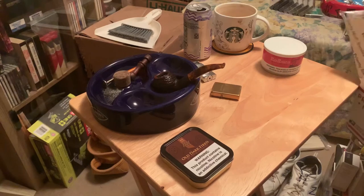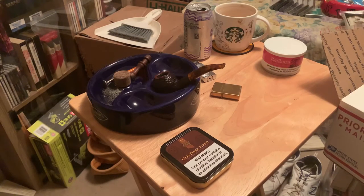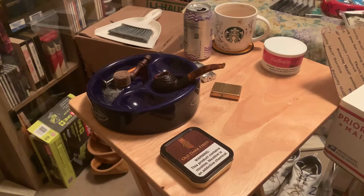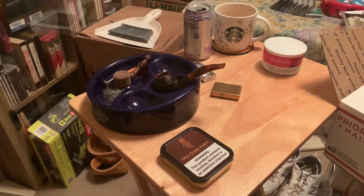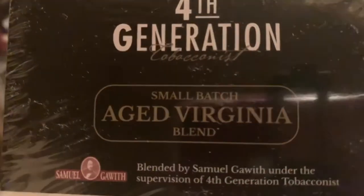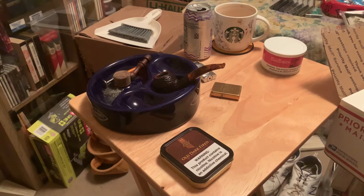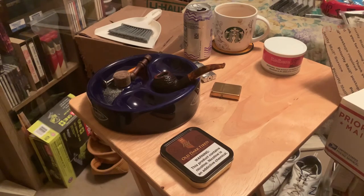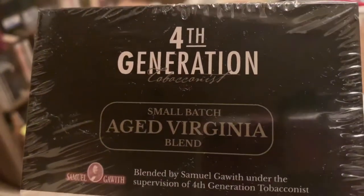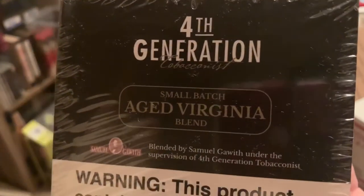And now the next one is something very special, which I don't know whether it's still available on Tobacco Pipes or not. But I got a notification in my email ahead of time, and I wanted to go ahead and flick the switch and give it a try. This is Fourth Generation small batch aged Virginia blend. It's just straight Virginia, and it's aged for like 10 years. It's blended by Samuel Gawith under the supervision of fourth generation tobacconists. I saw a review from Smoking Pipes on this on YouTube, and like I said, it's aged for 10 years, so it's probably a very nice, smooth and sweet blend. Can't wait to try it.